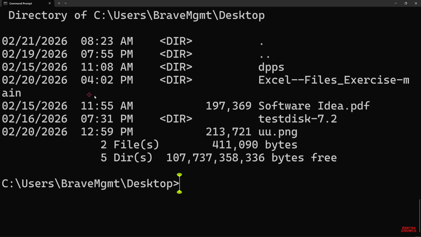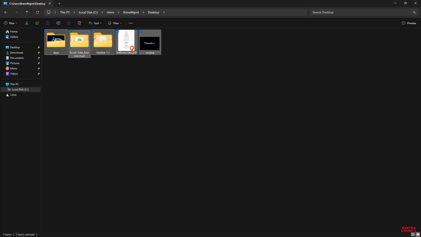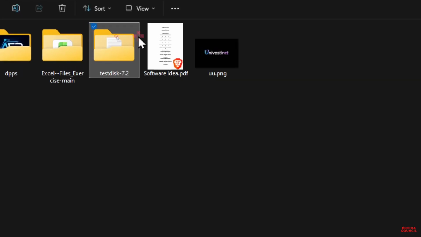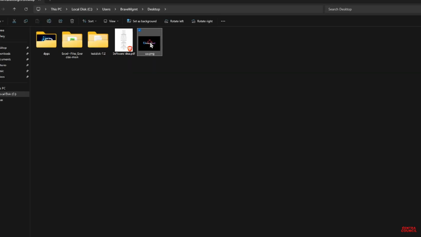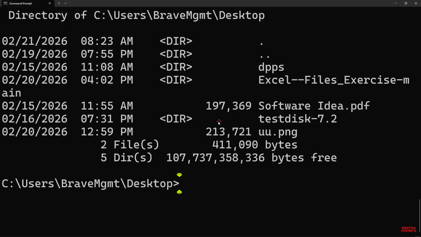You can also see this one called software idea.pdf. This one is not showing dir because it's not a folder. As you can see, a PDF is not a folder, and this UU png is not a folder either, so you won't see dir right beside it.